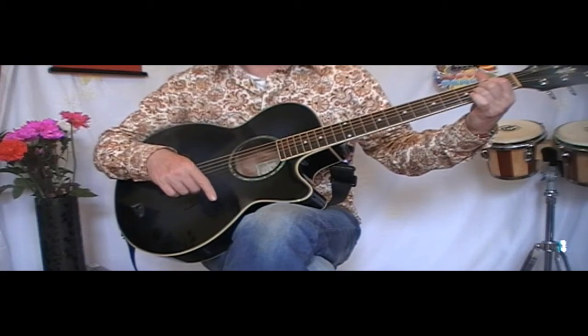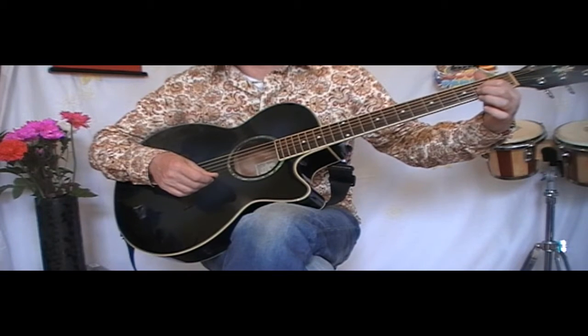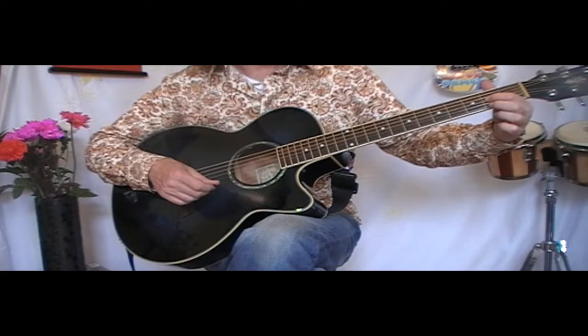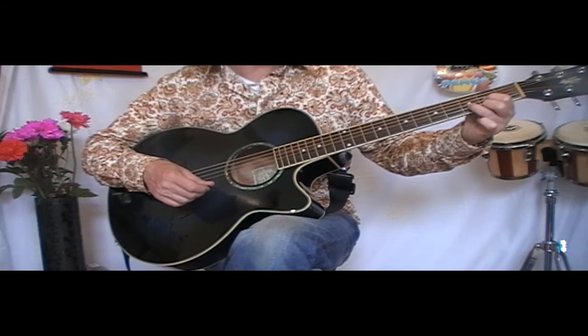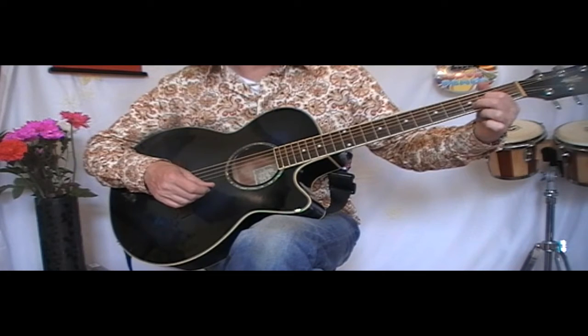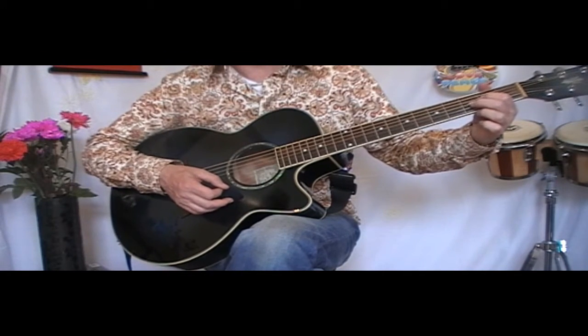Okay, so a D is first finger on G2, second finger on E2, third finger on B3. Now if you're struggling with them, just play the top two, which is the G2 and the B3. Okay, you're playing a slightly different chord, but it will get you by until you get used to that shape.